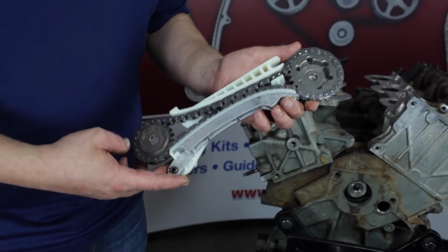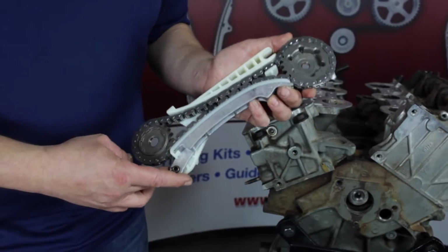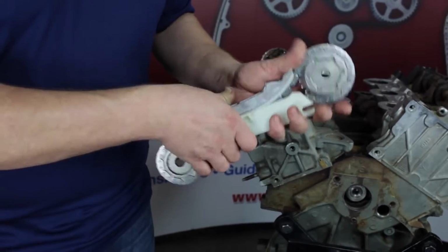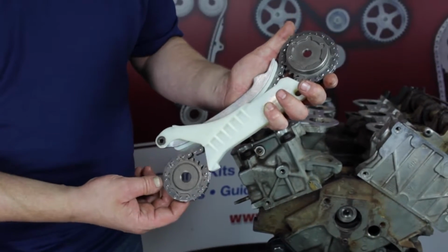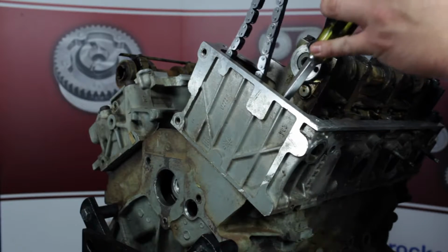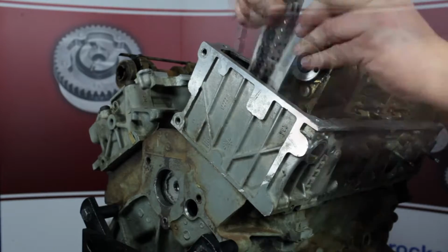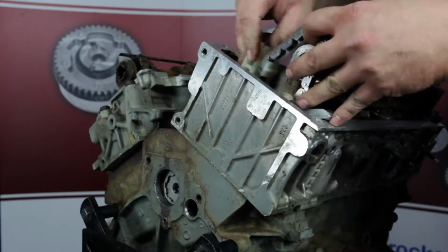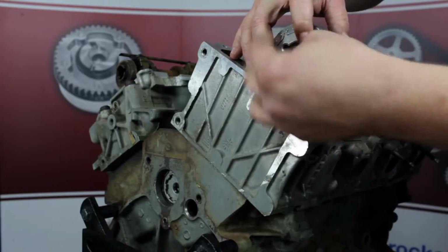We're now ready to install the right hand bank cassette assembly. Before you install, make sure the orientation of the sprockets are correct. These are the counterbore features that we'll install on each respective shaft. Free spin install the camshaft sprocket bolt and the rear jackshaft sprocket bolt.